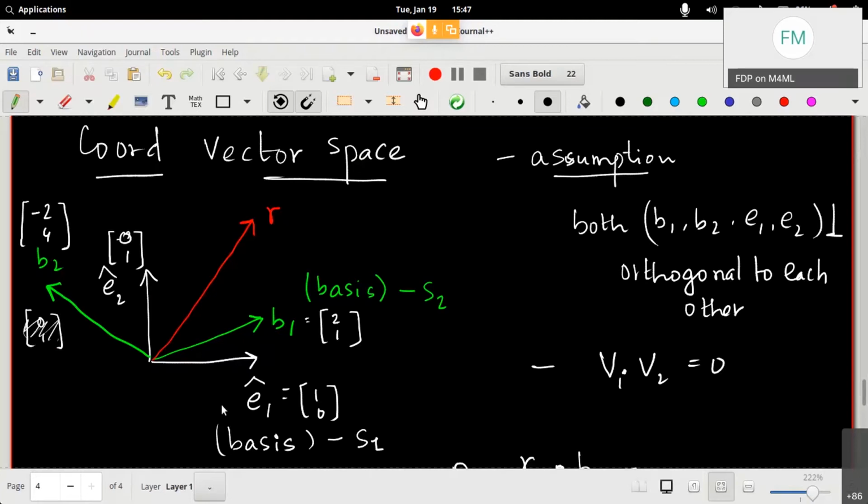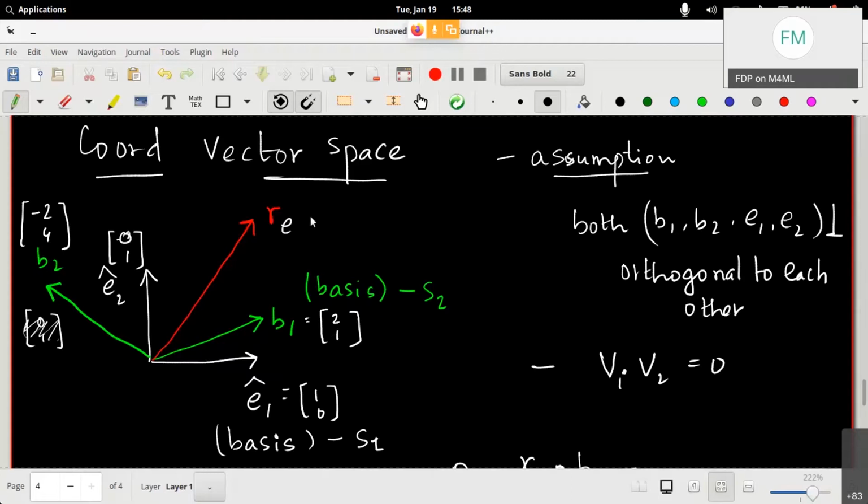So I have defined two basis vectors, E1 which has the coordinate 1 and 0, E2 has 0, 1, and you have B basis vectors in some other space. Let's call them B1 and B2. So let's give those basis vectors as 2 and 1 and minus 2 and 4. But in that space, it's actually 1 and 0 and 0 and 1. But in our space, it is actually 2, 1, minus 2 and 4. Now you can check and verify that B1 dotted with B2 will give you 0, so that means these two vectors are orthogonal to each other.